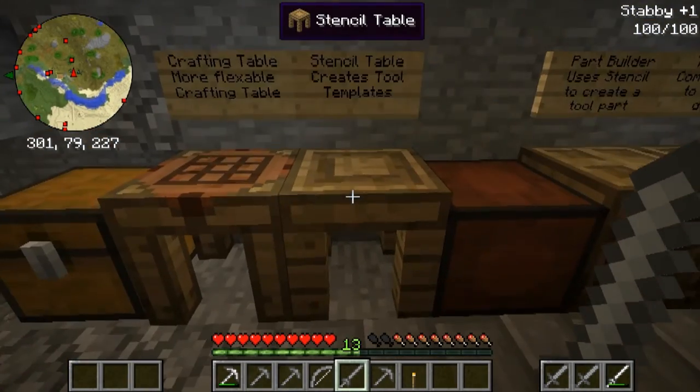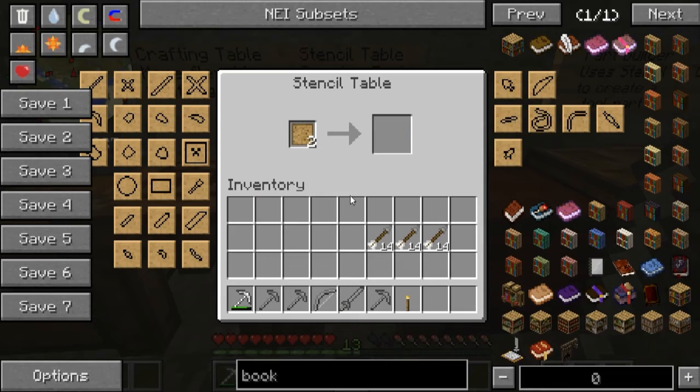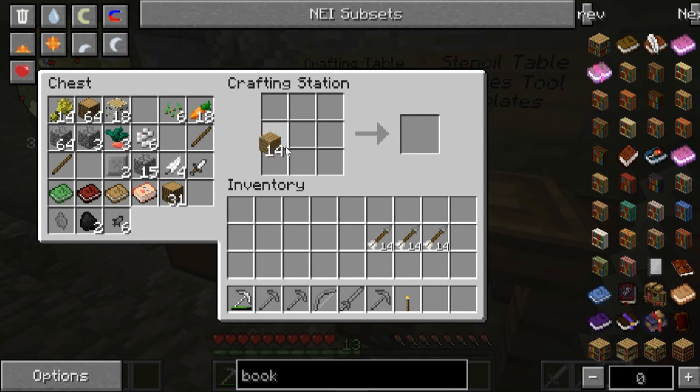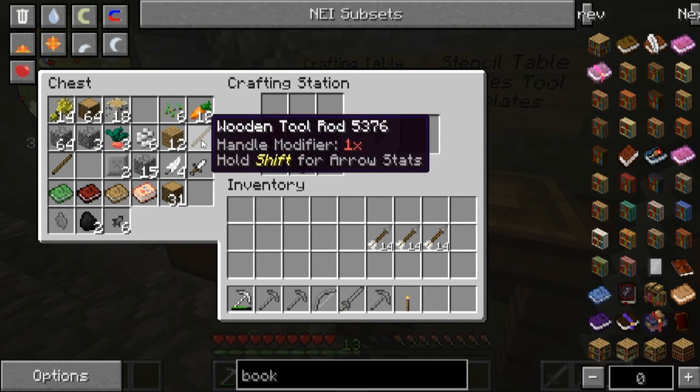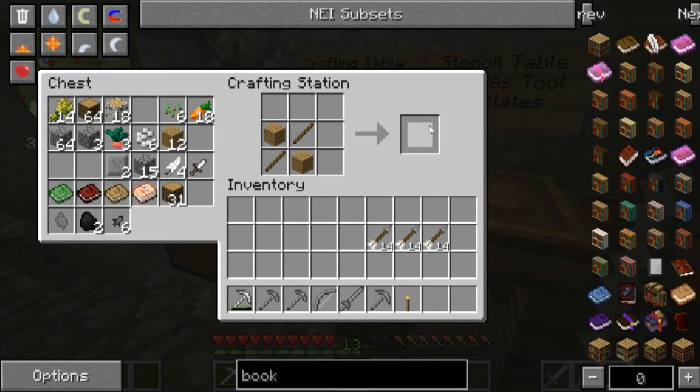This is called the stencil table. It lets you make stencils. So first you need a blank pattern, which is 2 planks and 2 sticks. So I'll show you how you craft one. There you go. Do I have that wrong?